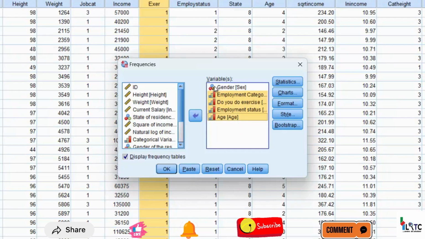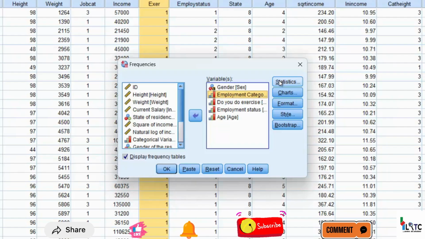Don't mind the icon. If you want to know more about this, please check our channel. The difference is just that here the categories are not arranged, there's no intrinsic difference. But for this one, which is nominal, but for ordinal it is arranged. Maybe very satisfied, satisfied, neutral, unsatisfied, very unsatisfied. So that's just the main difference.